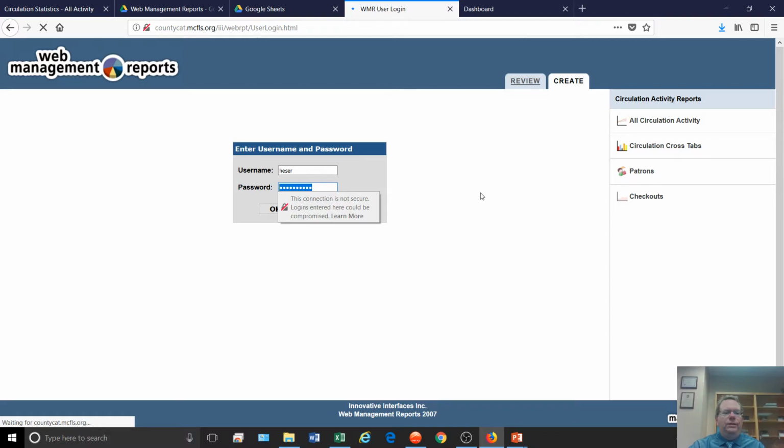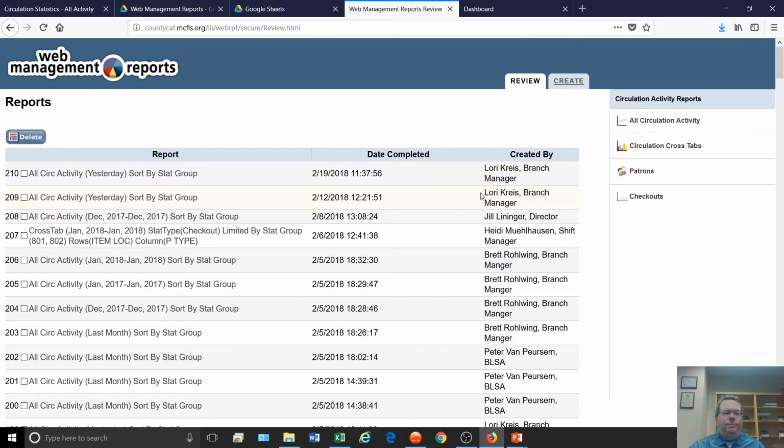And you'll notice you get these non-secure messages. They're working on that. It's a real issue of stress among all the libraries that use Innovative, is we're really focusing on getting all these secured sites in place. Their technology is a little bit behind in terms of their security.